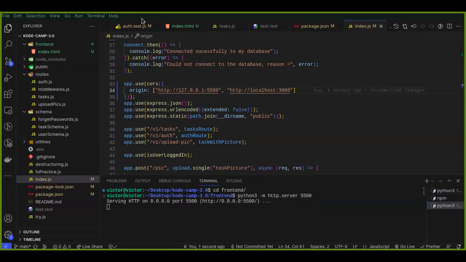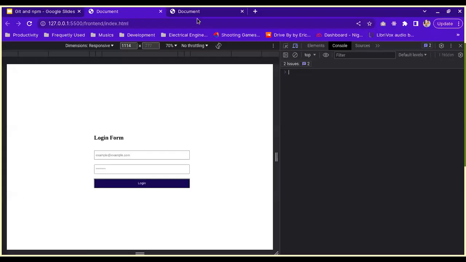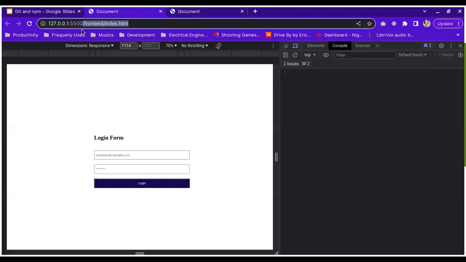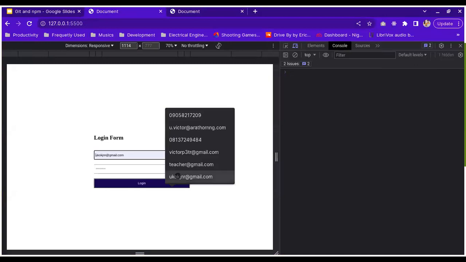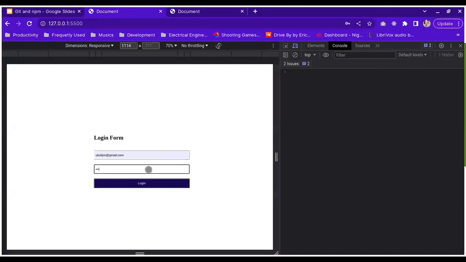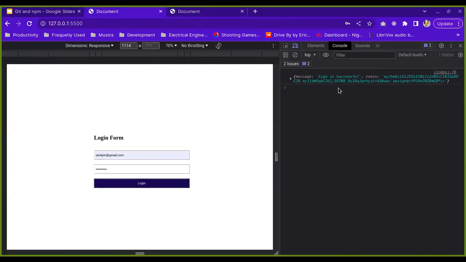So I could come back here and, see, I have this one with the port of 3000. I have this one with the port of 5500. Let me go there again. Port of 5500 now. Victor 1234. You see, both of them work, right? You see, both of them are actually working. But then let me spin up maybe another port.